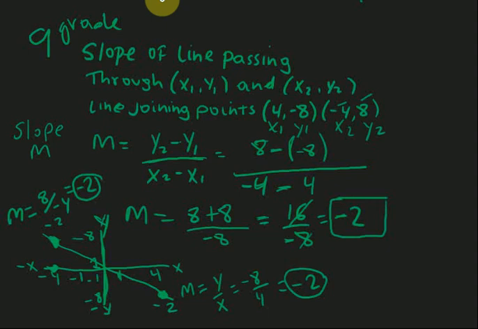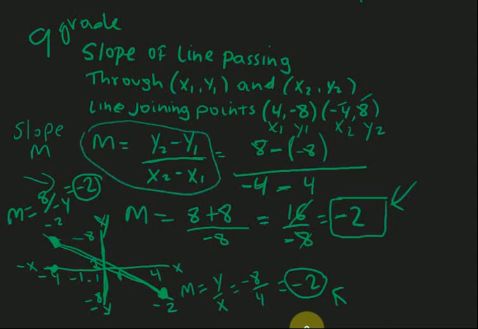But when we combine and join the points, as you can see, nothing changed. It is also -2. Each point itself has a slope of -2. When they join, we subtract and divide based on this formula. We follow through the formula, and still what we got is a slope equal to -2.